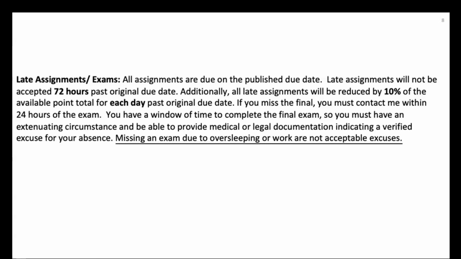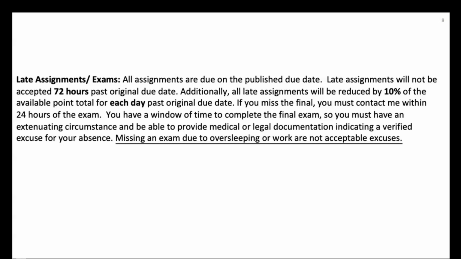Additionally, all late assignments will be reduced by 10% of the available point total for each day past the original due date. So basically, for every day that it's late, it's 10% off, which isn't that bad for the first couple of days. You can still get a decent grade if you turn it in close to the original date.